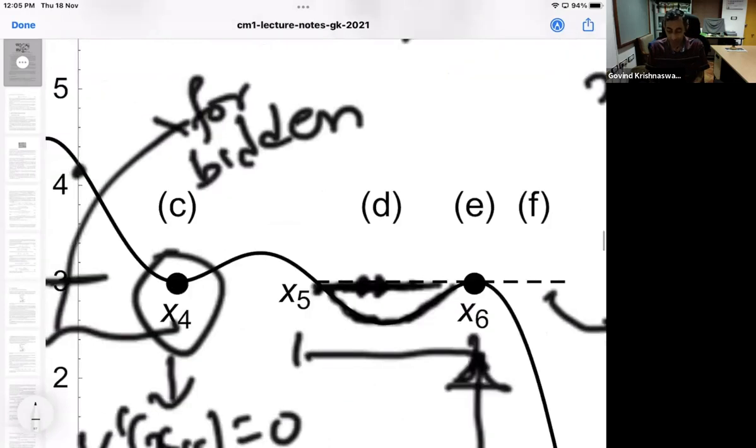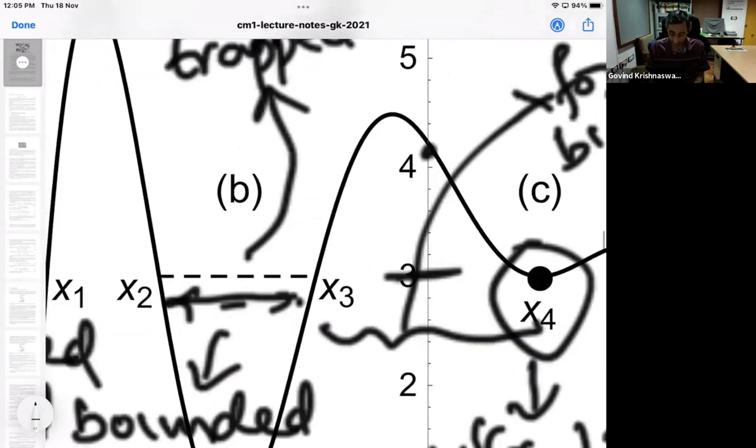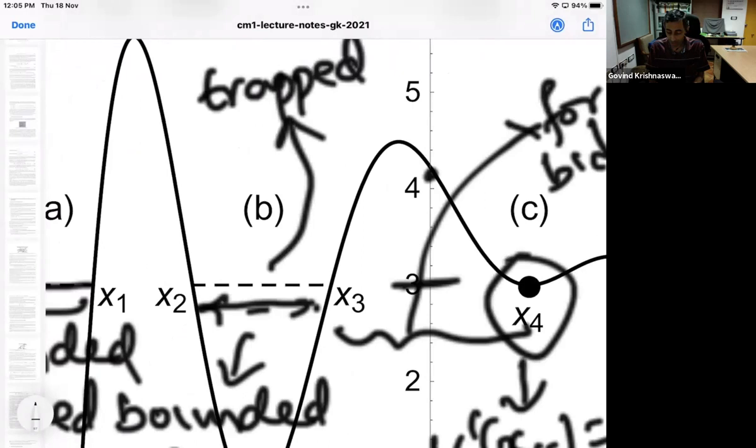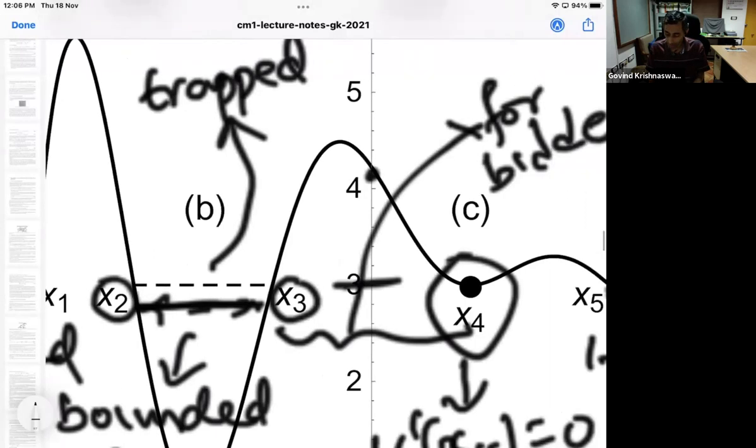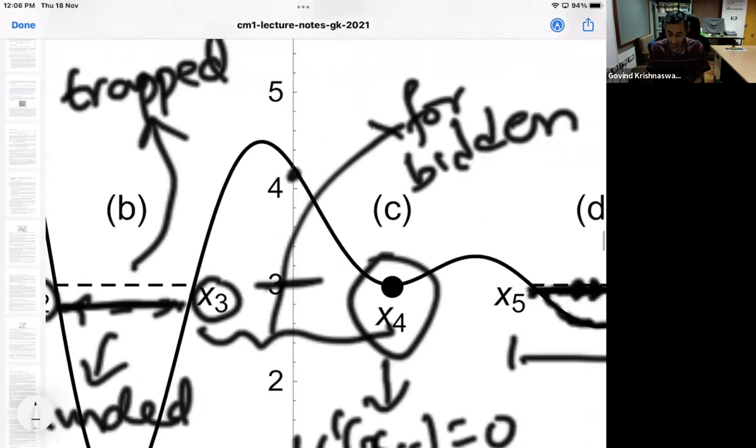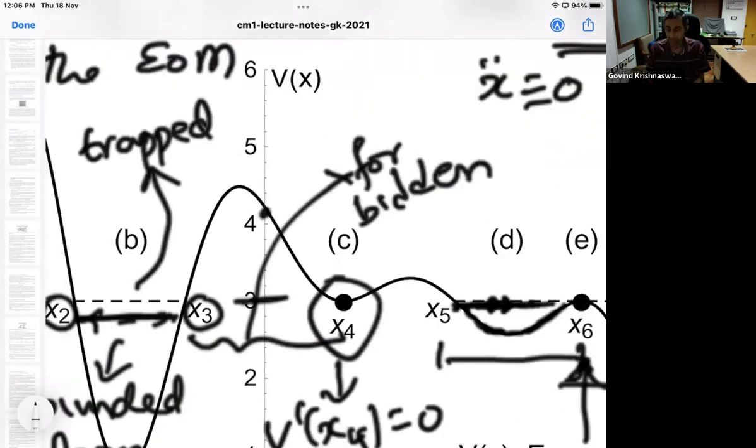Now I want to compare it with this. What you are telling me, Bijayan, is more appropriate to the region between X2 and X3. That is more like the harmonic oscillator, or simple pendulum, as you called it. The particle will reach X3 in finite time and will reach X2 in finite time and simply oscillate back and forth. Something interesting is happening in the other case, because the potential, though it is equal to the energy there, the slope of the potential has reached 0. So something interesting happens there.